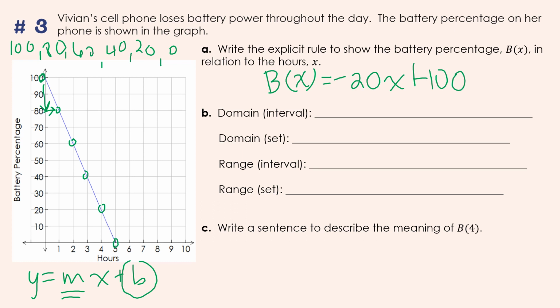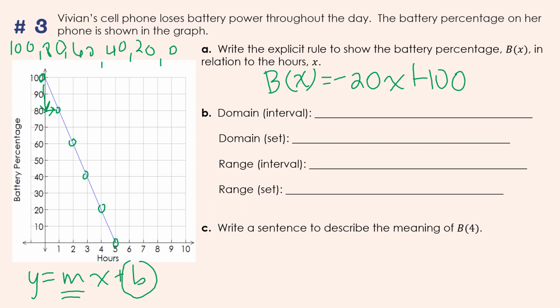So again, this time you had to come up with that information from the graph. We could have said, you know, she starts the day at 100% and her phone loses 20% every hour. Right? I could have given that to you in words, but here we wanted you to extract that from the graph. So now we're going to look at domain and range. This is continuous. That phone is continually losing power until it's dead. And you can see on this graph, it's connected. It's just not, you know, specific points. So we can write this in both interval and set notation.